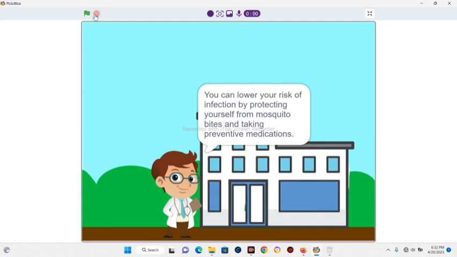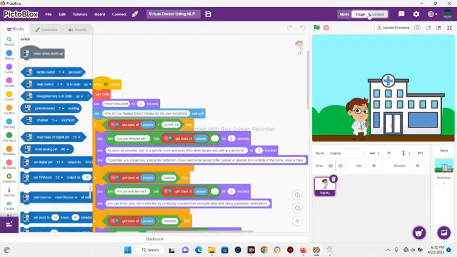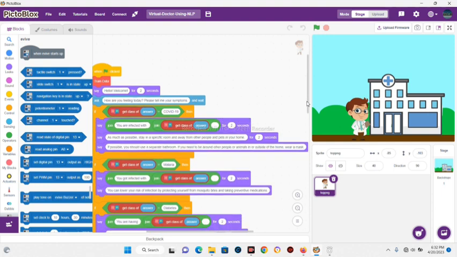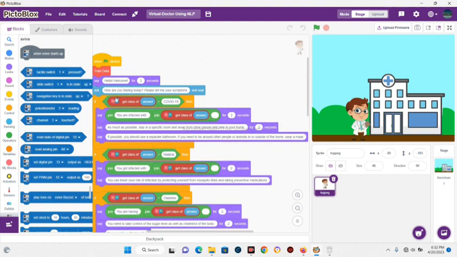This was made possible because of coding. Everything that was programmed here is the code. What you are seeing here is what made up this program. You can see when the green flag is clicked, then train data, then we start training this particular sprite. Then it should say hello for 2 seconds.